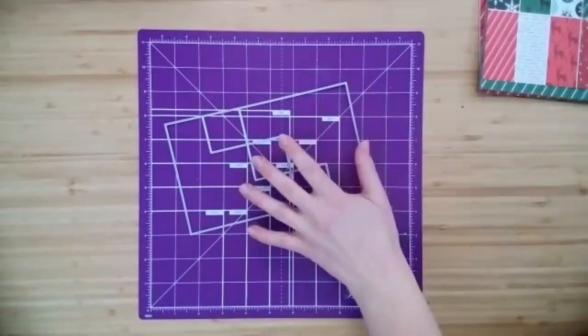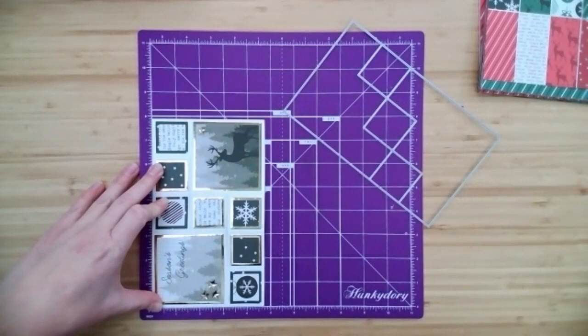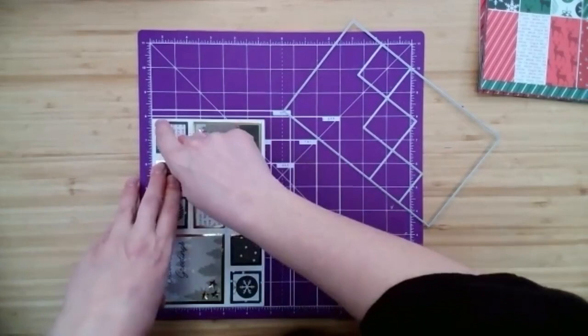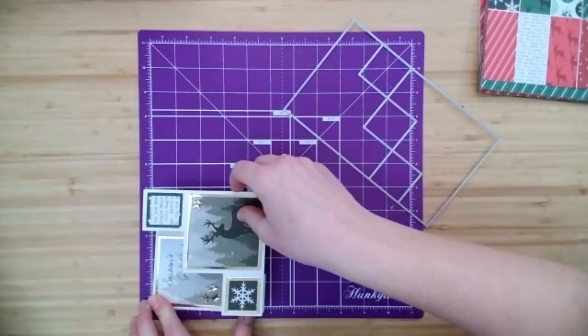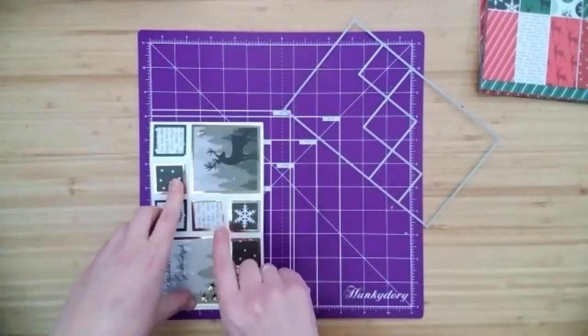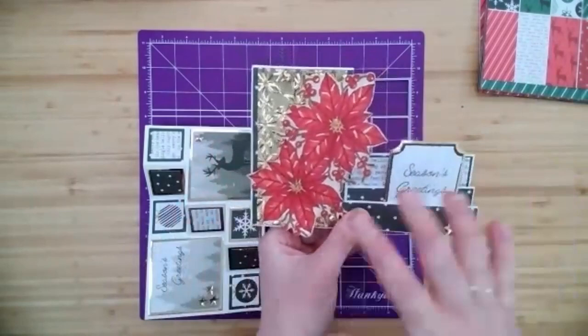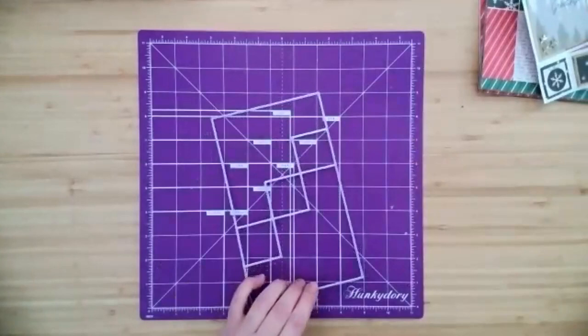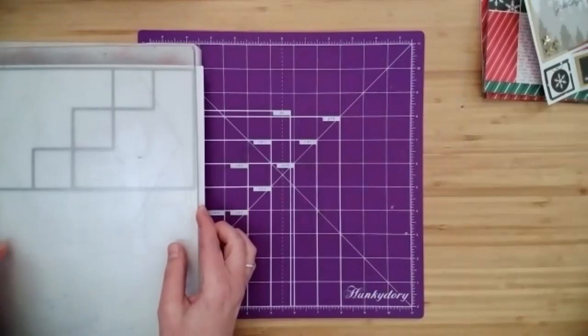Oh, the measurements of the card, the building block card, sure. I guess we're cutting the card base to 7 7/8. I don't have the measurements for where you're going to cut and score and everything, because the die does that all for us on this one. The sidestep card is the one that we're going to do from scratch, so we have all the measurements and everything for that. Okay. So we're going to just pop this on a sheet of paper and cut it out to create our card base.